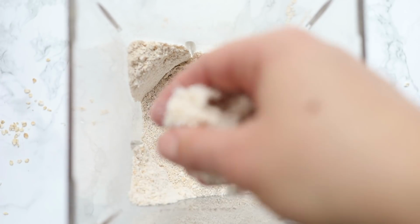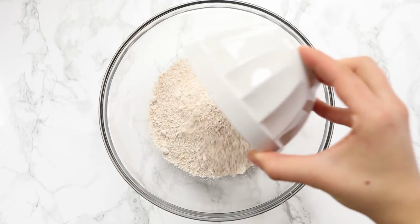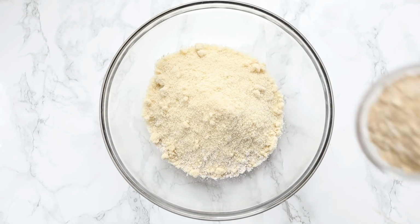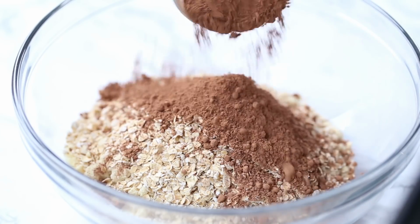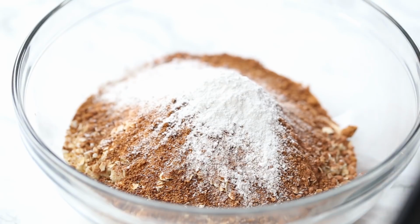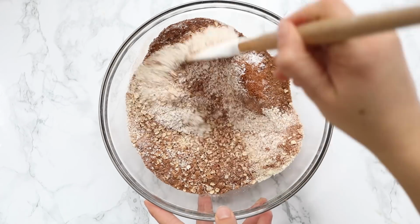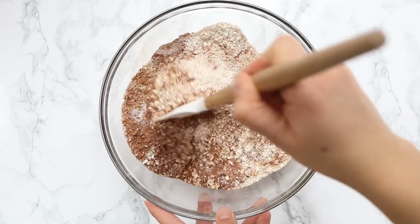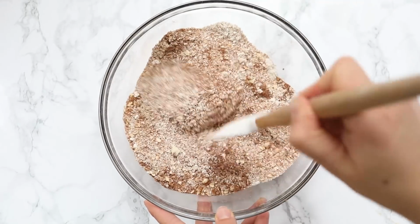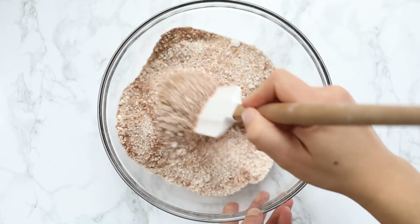So for our dry ingredients, we are going to be using 1 1/4 cups of oat flour, as well as some almond flour, some quick cooking oats, some cacao powder, some coconut sugar, baking powder, cinnamon, and sea salt, and we can just whisk that all together until it's combined. You can use your hands to kind of get any clumps out that you want. You want it to be totally smooth and incorporated. Set this aside, and we'll move on to our wet ingredients.